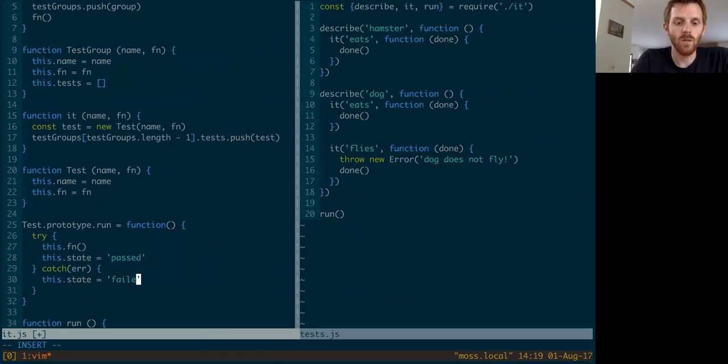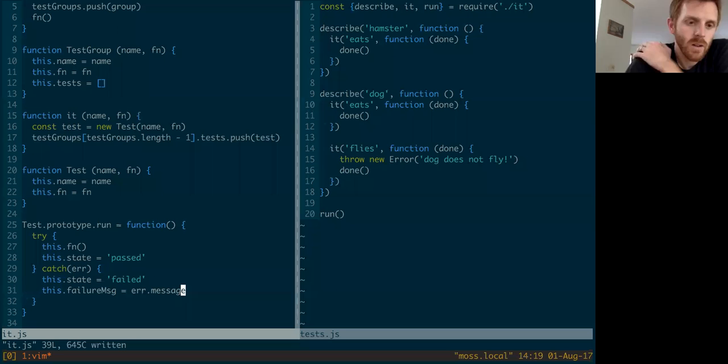And if not, we'll say the test has failed. And maybe we're going to store the failure message. And we can just get the message out of the error and store that in our object.